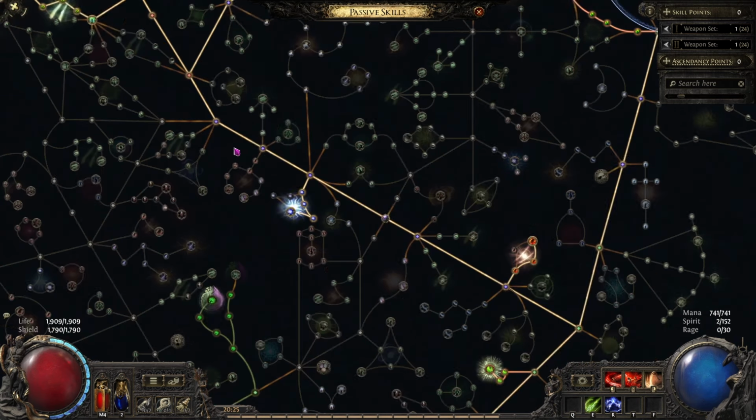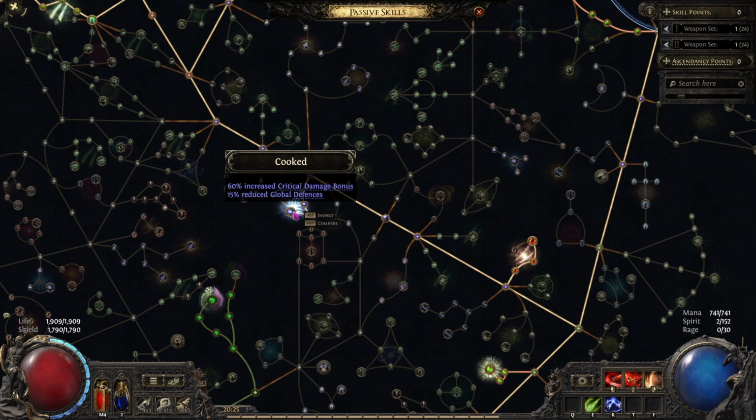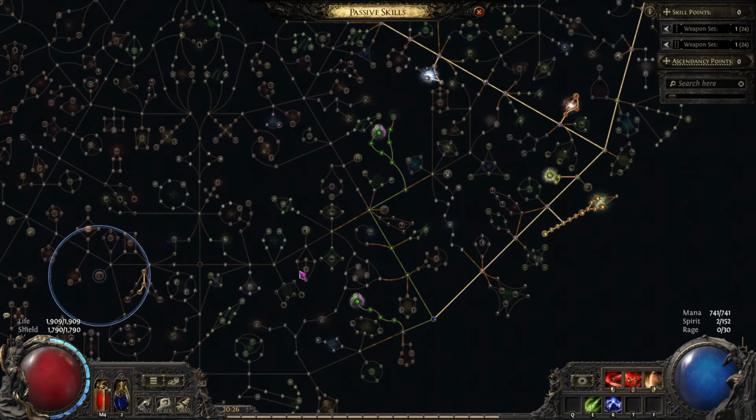So when we come down this way, we are going to grab the crit hit chance nodes rather than the crit damage bonus ones, because I want to guarantee as much as possible on getting that crit and that big node right there for the crit damage bonus. I am running a From Nothing diamond right here, and it's the one that is going to allow passives in the radius of All Pact to be connected to our tree.